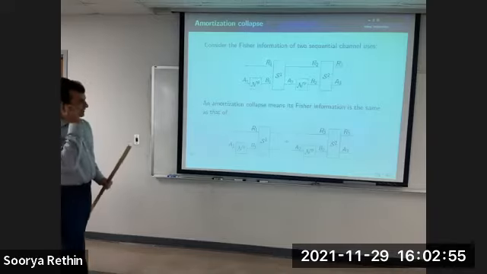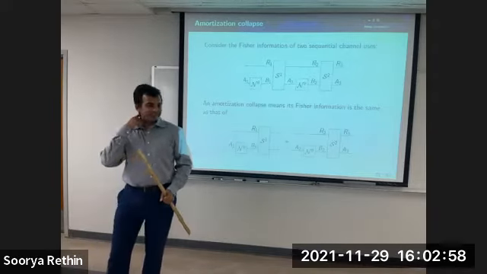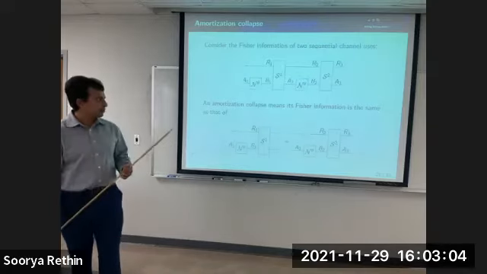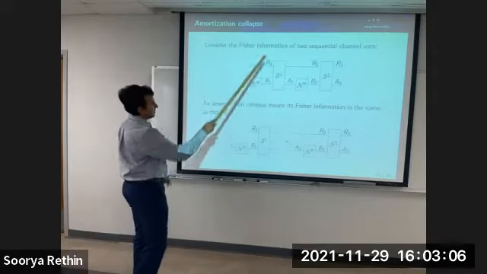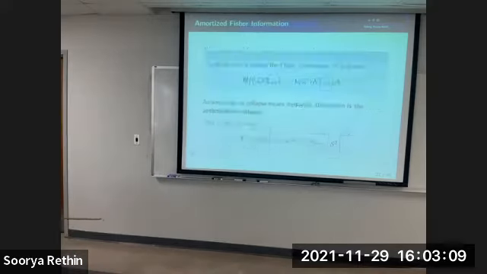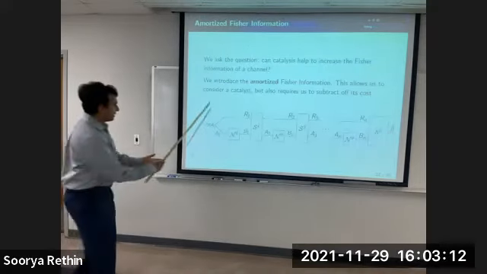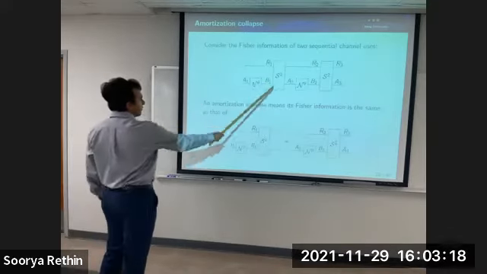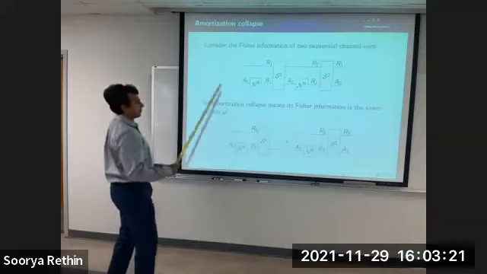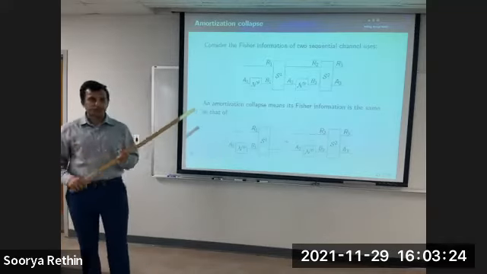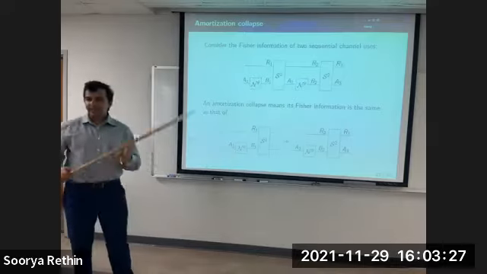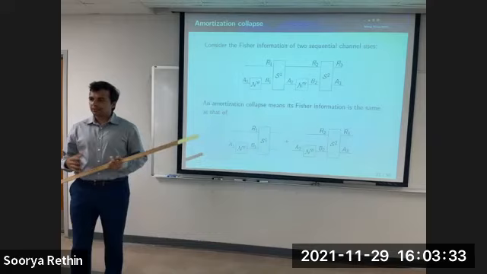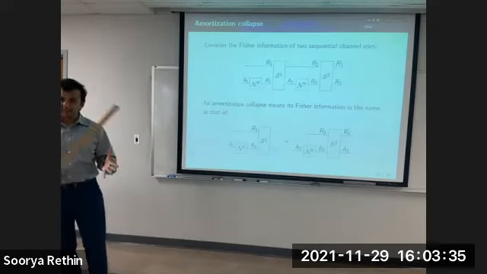So I tried to come up with this schematic to show what an amortization collapse means and how it applies to sequential estimation protocols. What I've done is cut a part of that sequential estimation protocol that I showed over here, just to illustrate this point. That's this figure at the top. Now, this is what we call a two-round strategy or a two-round protocol because it uses the channel 2 times, and it has its own certain Fisher information. Let's say that Fisher information undergoes an amortization collapse. And I said that for certain cases, this can be shown.